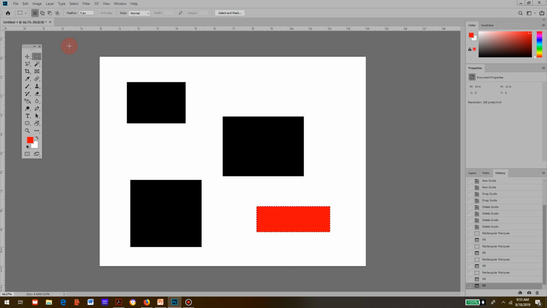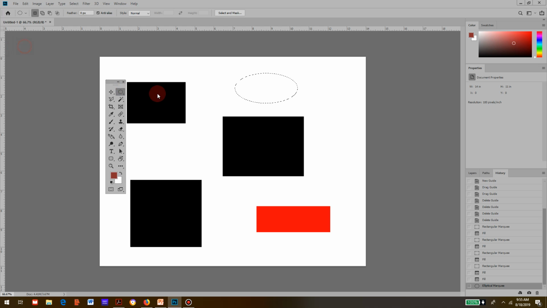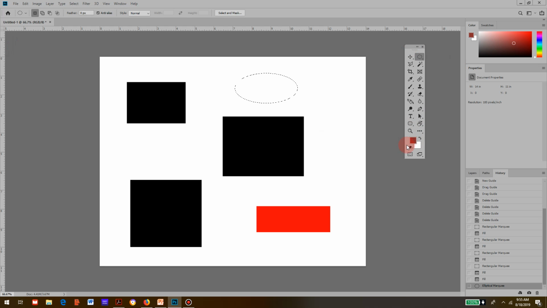Now another way to do this is to make a circle. How about that? You'll see over here, I'm actually going to pull it over here so you can see. See how that color has changed? See how it's changed?